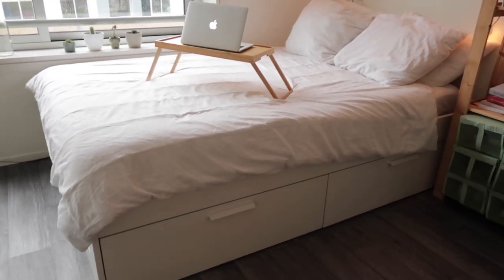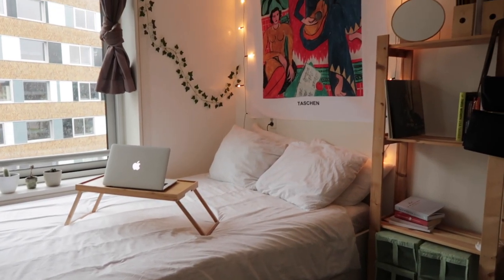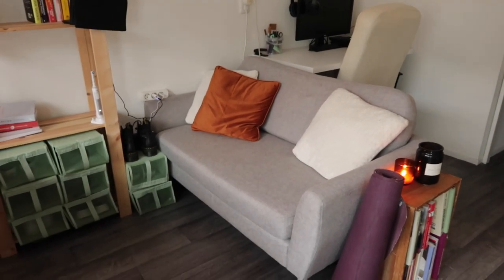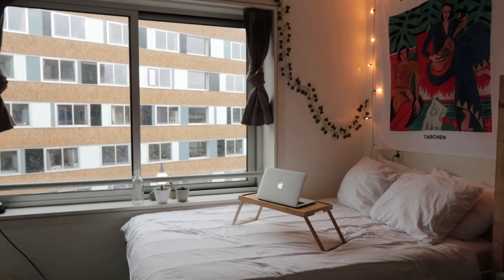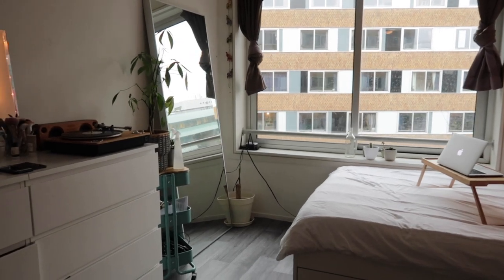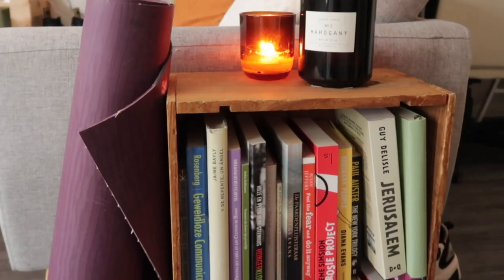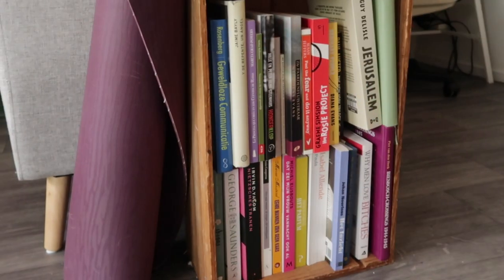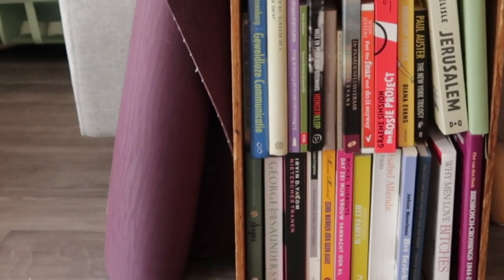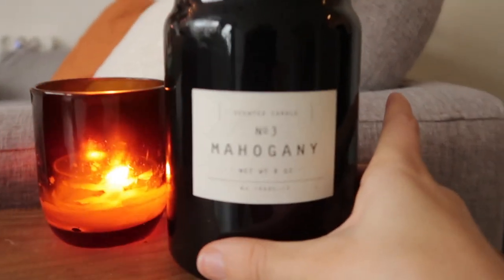This bed I got from IKEA and it has four really big drawers, which is very important if you have a small space — any type of storage is very welcomed. Right next to the bed I have this cute little couch. It is very small but I just think it makes the studio look a little bit more homey. On the side of the couch I have this really nice vintage wooden crate — my parents used to have this in their house. These books were all actually gifts for my graduation; my mom asked everybody in my family to pick a book that meant something to them. I just think it's really cute.